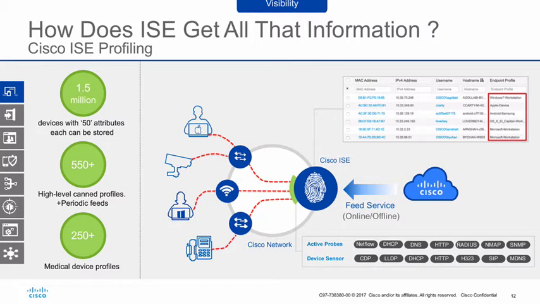So the system, once it's connected to the network, installed in the network, can automatically go out and start profiling a large number of device types. And not only that, we also have over 250 medical device profiles available. So depending on the environment in which ICE is operating, say a medical environment, we can also talk to you about those internet-connected IV pumps and heart monitors and things of that nature. We can tell you where they are, how they're connected, etc.